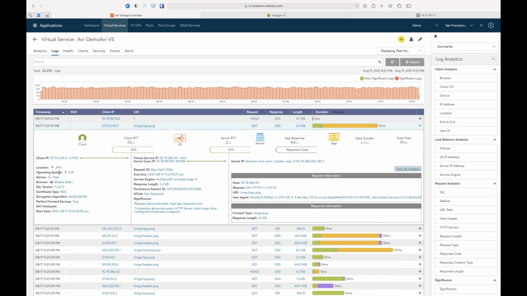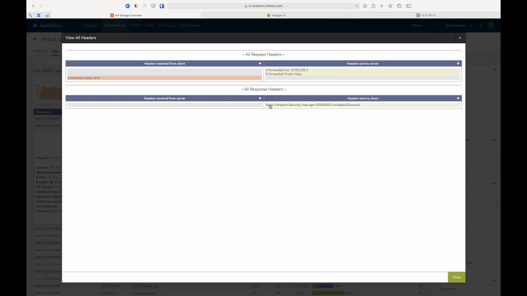Basically the client state, this client came in from Japan based on the IP address, what device and all of that, whether it was an SSL transaction, what encryption algorithm, what the client identities are, what the application response time is, which server actually served this request, which service engine served it, as well as all the headers which got exchanged.